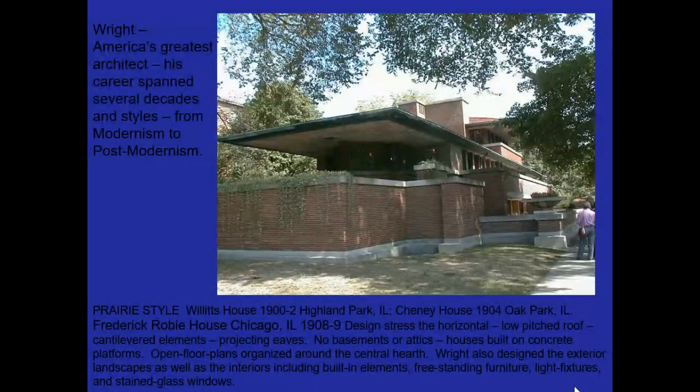We certainly want to look at the architecture of Frank Lloyd Wright. Frank Lloyd Wright is sort of a maverick in architecture. He does his own thing. It's definitely modern architecture, but he believed in the idea of making the building relate to the site on which it was located. So in a place like this, where we have larger flat areas of grasslands, he developed what he called the prairie style, buildings that were low to the ground and emphasized their horizontal quality.